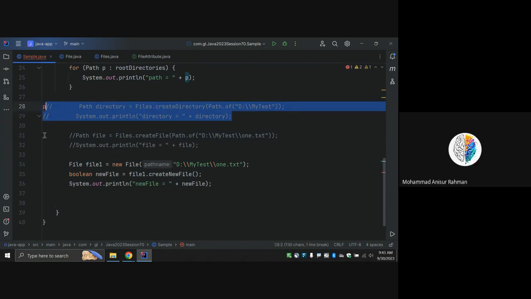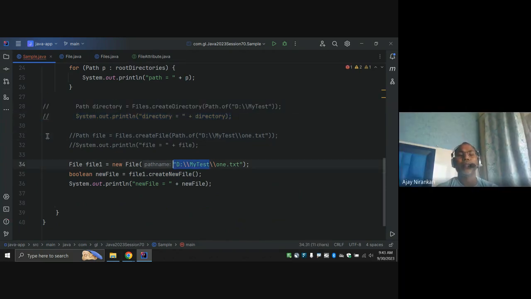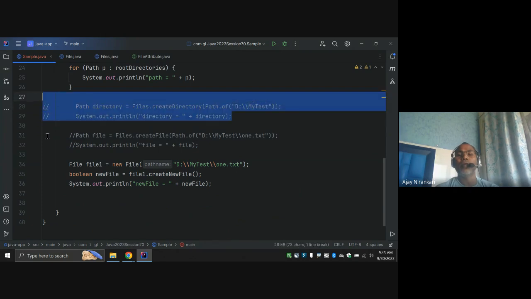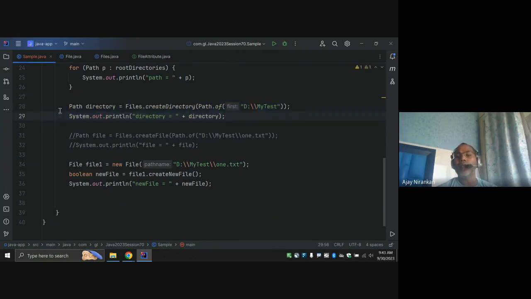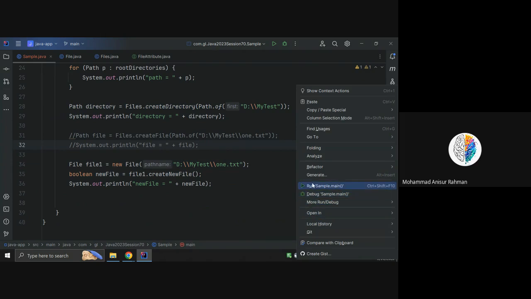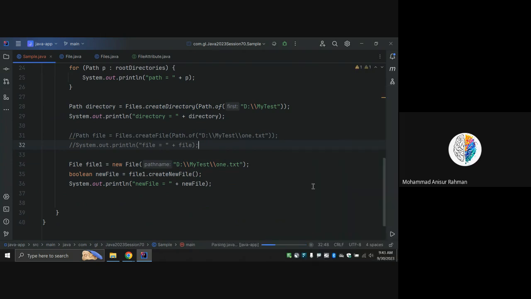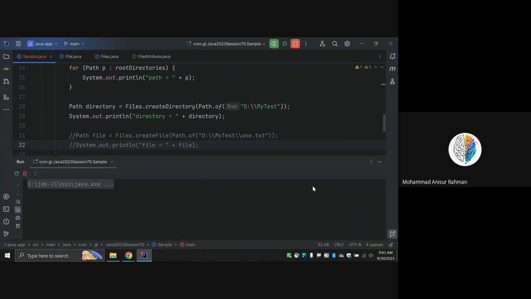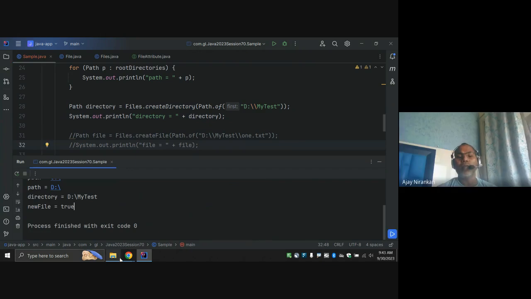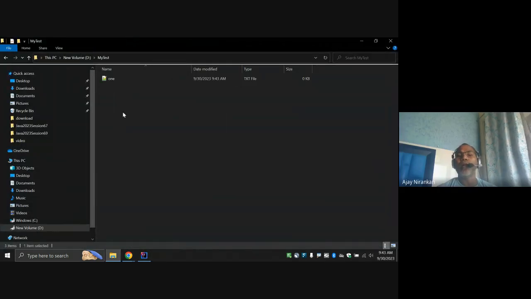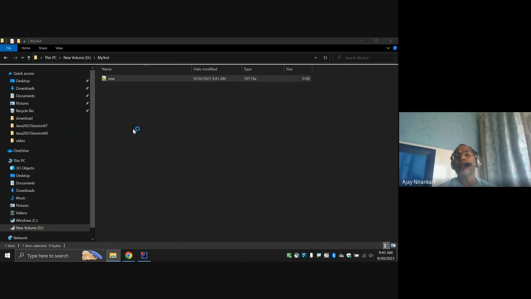So let's create the path. First you create the path, and after the path is created you run this command, and it will create one blank file. Notice it's one, and afterwards you can check in this directory that the new file was created. It's blank because we have not put anything in it.